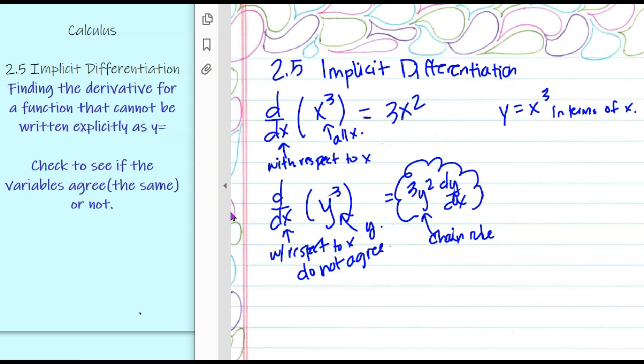If we look back at our very first example, when we take the derivative of both sides, we just took the 3x squared. X cubed's derivative is 3x squared. If we take the derivative of this side, if we take the derivative of y, we get 1, which I can write. And then we take the derivative of y with respect to x, and it looks like this, dy/dx.